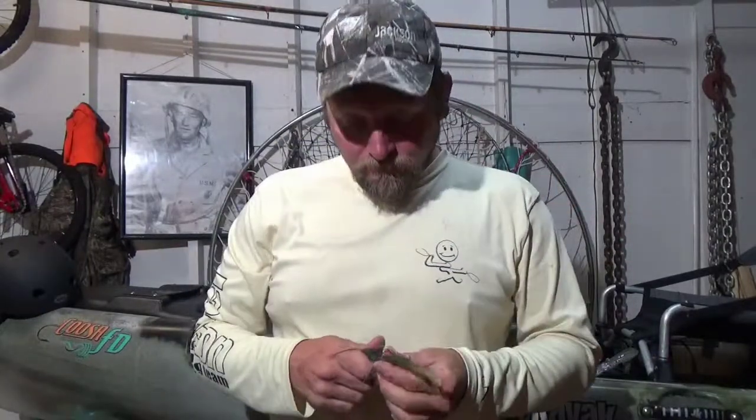If there's a bass following it, looking at it, sees it dart up, it's going to hammer it when it darts up and then slides and slinks. It's going to go up this way, up that way. Very rarely does it go straight down again. It kind of glides until you catch up to it and it goes again. Nine times out of 10, when they're on it, you go to catch up on that line, you feel the line going, krong, krong, krong. It's like, oh, there he is. Okay.